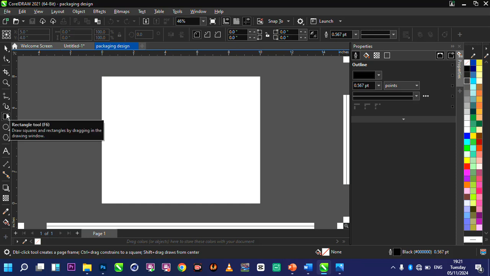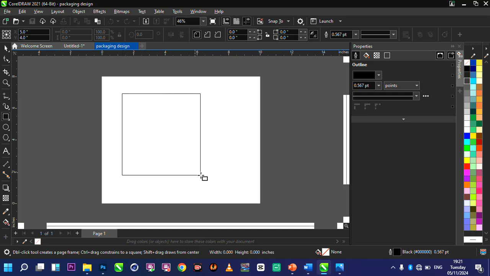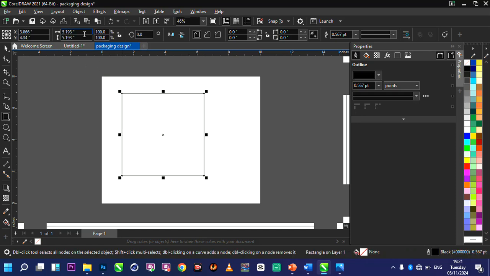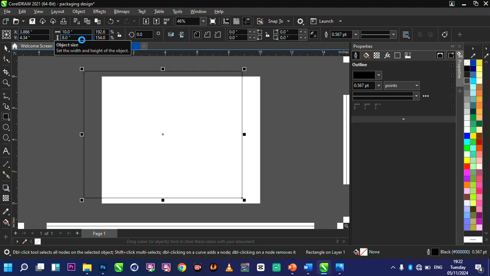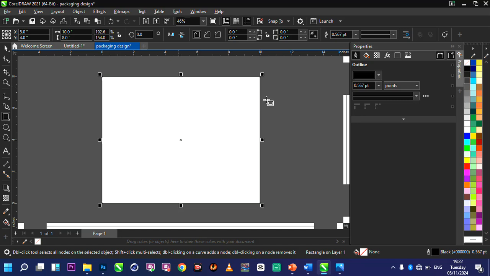So you click on this and randomly draw this size. Then you go to the property bar right here and specify the width being 10 and a height of 8. With that being done, press the Enter key on your keyboard and P to center align that to your page size.